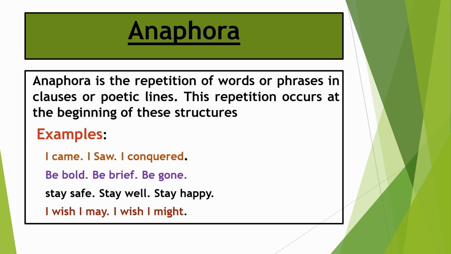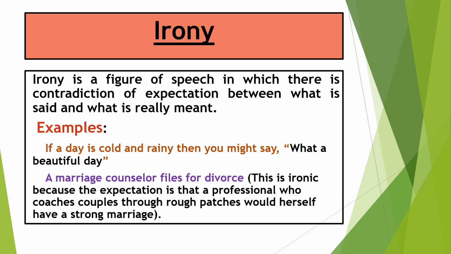Moving on to the next figure of speech that is also very important, anaphora. Anaphora is the repetition of words or phrases in clauses or poetic lines. This repetition occurs at the beginning of these structures. As in Julius Caesar, William Shakespeare says, "I came, I saw, I conquered." "Be bold, be brief, be gone." So these words are considered as figures of speech like anaphora.